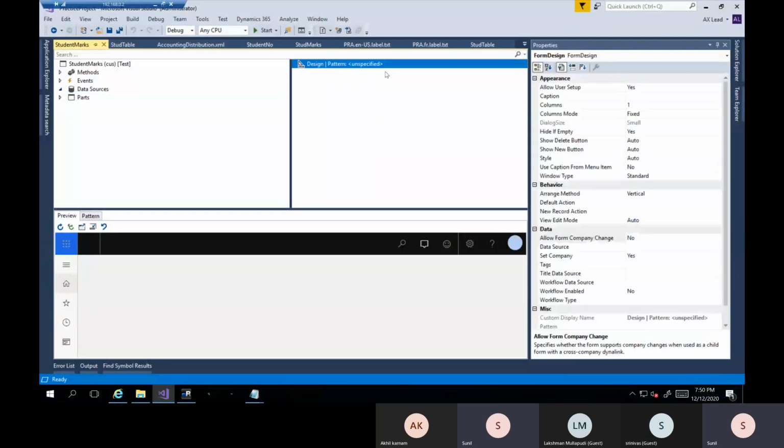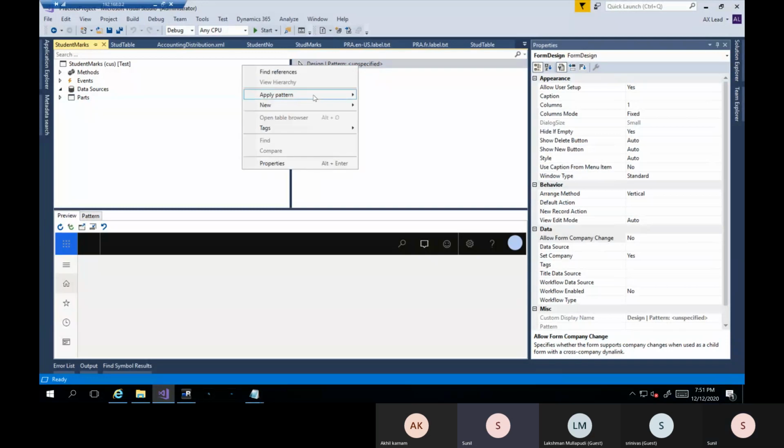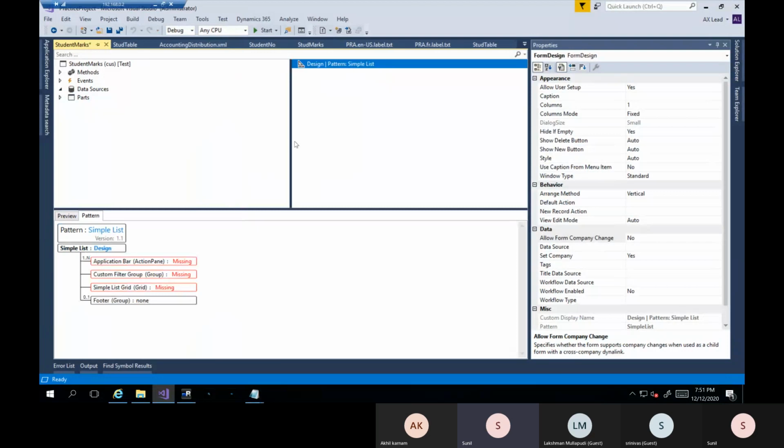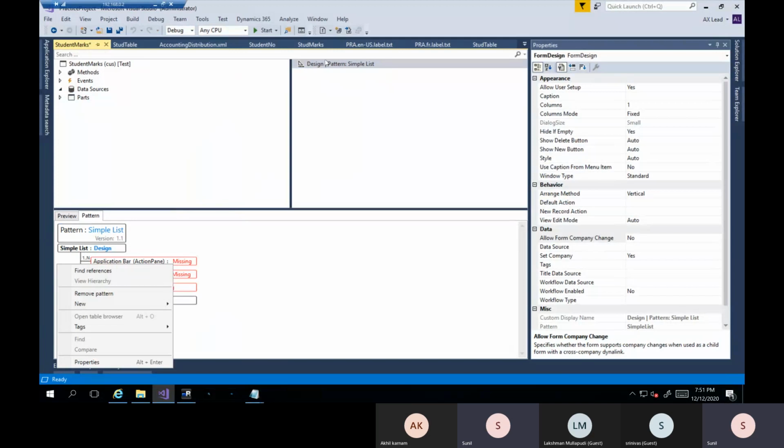Go to design, and set your design pattern. When you don't set a design pattern, you can see unspecified. Now apply the design pattern; select simple list. Right click on it and add your controls. The first one is the action pane; it is showing here in the pattern.